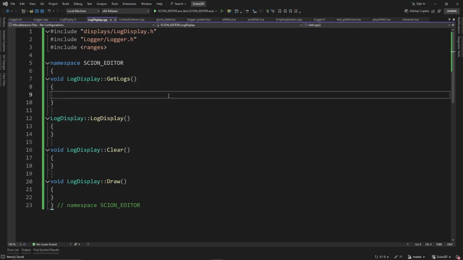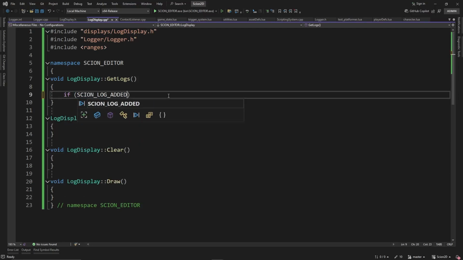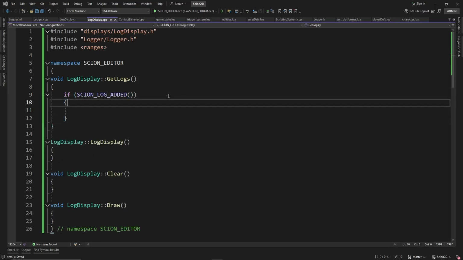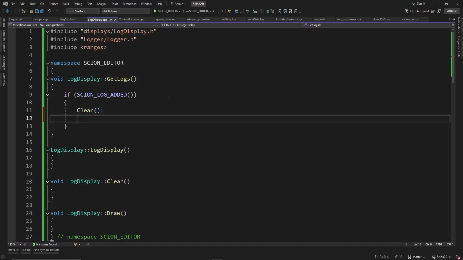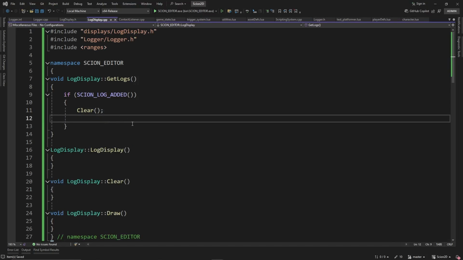So right here for get logs, we want to actually go if Scion log added. We only want to get new logs if there's been a log added. First thing we're going to do is actually call the clear function. And that's the clear function for this, and we'll get to that clear function shortly. And then we actually want to grab the logs in reverse view.